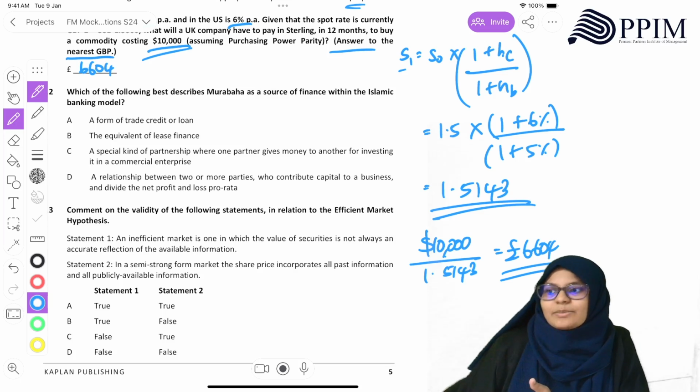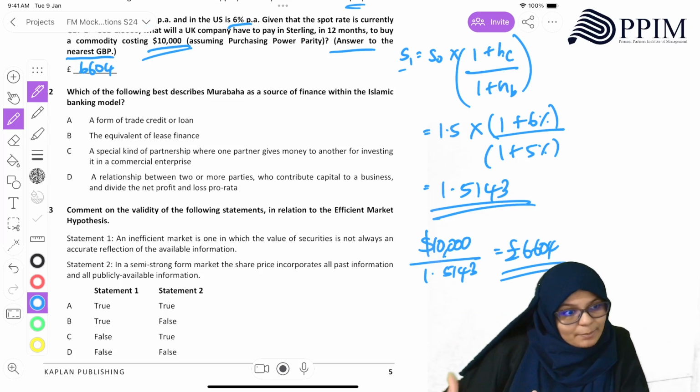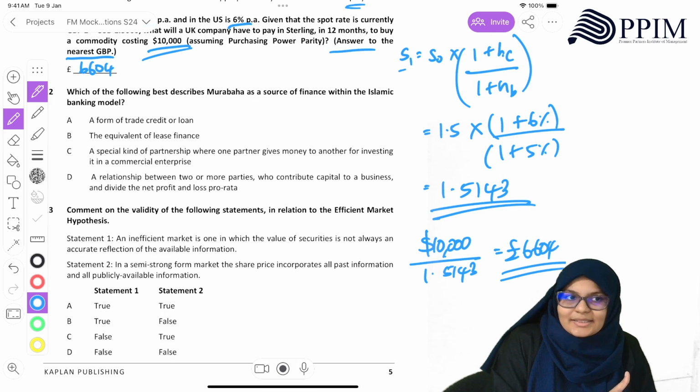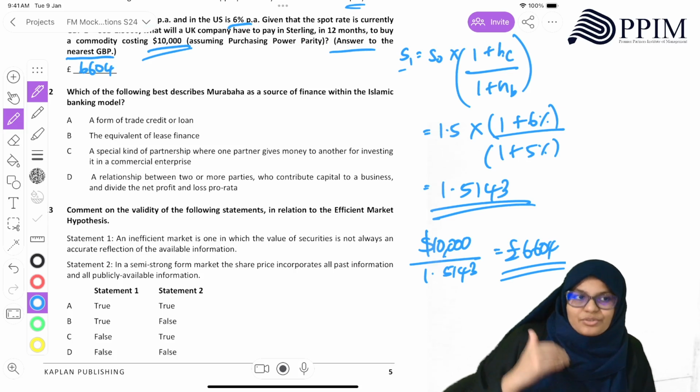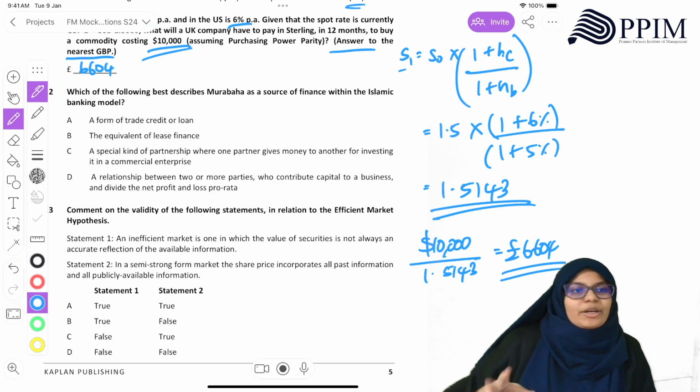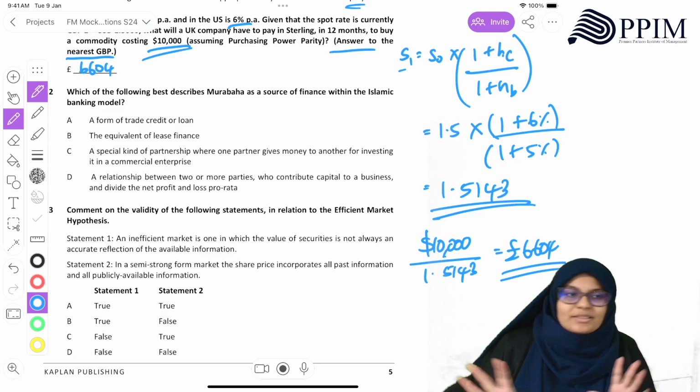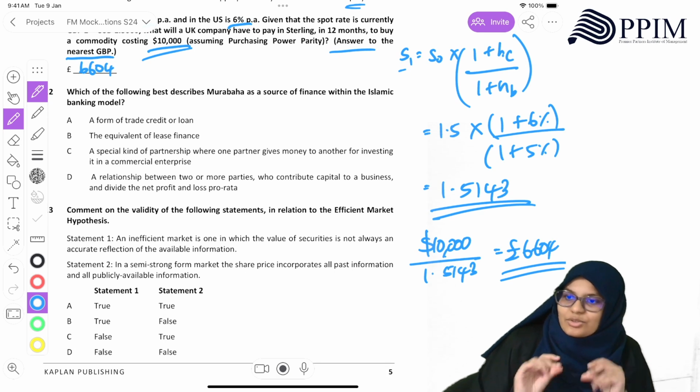Trust me, there is a lot to learn from the papers, not from the study text or the book or the slides or whatever. The papers only will teach you more. So for that, you have to give it enough time. If you don't do that, you will end up only doing half. You will only know about 60% of the syllabus. You will have to go to the exam and figure out the other 40%, which is a bad situation to be in. So get this over with.